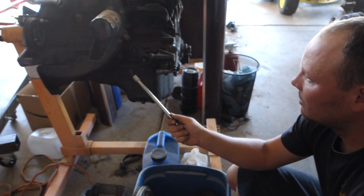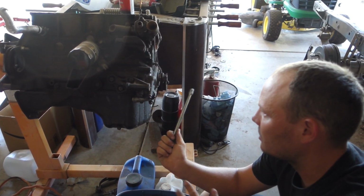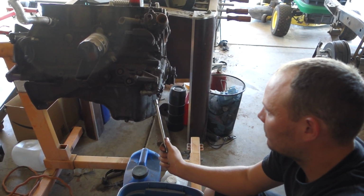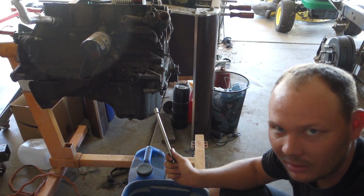This is a terrible idea. You totally compromise your main caps. The girdle is there to provide strength to the motor, and if you cut it, you're just going to make your strong motor weaker. So the smarter thing to do is to clearance the pan to fit the girdle, and then clearance the truck to fit the pan if need be.